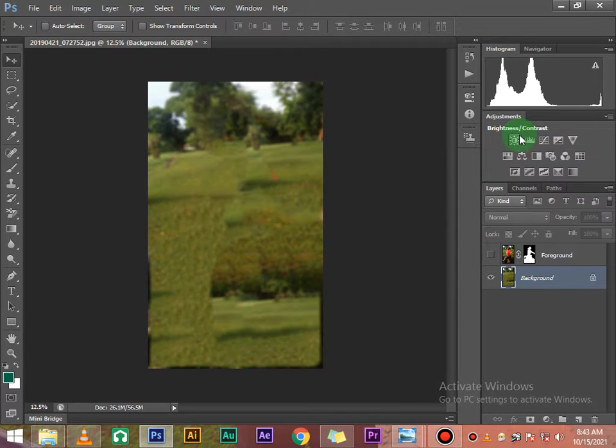All right, now let's proceed with our class. Under brightness and contrast, here you can add more light, or you can add more clarity, what we call contrast, to your photo. In this particular case, we're talking about the background only. You can also apply it to the foreground, but we are not interested in that right now. We are only interested in the background.